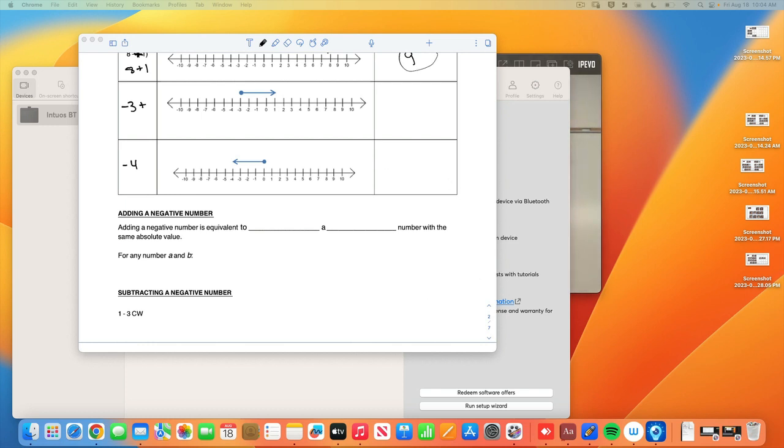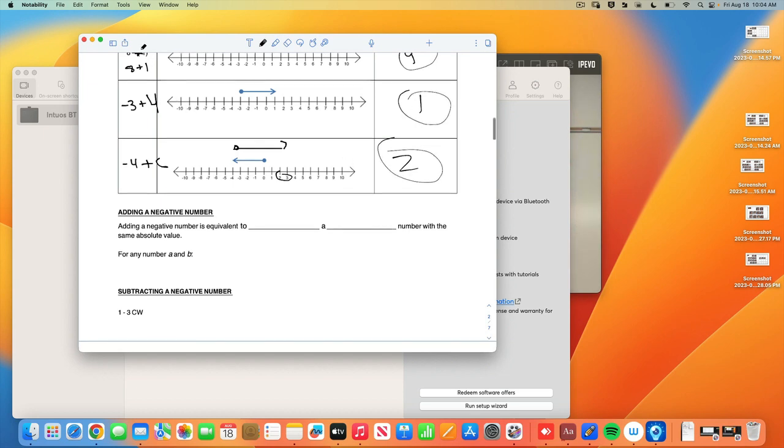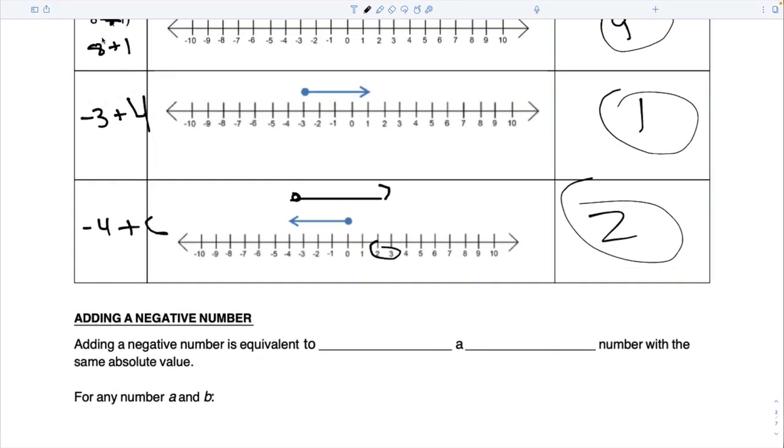Hopefully you put -3 plus 4 to get to 1. And hopefully you put -4 and then just anything. I could have literally put a 2 or a 3 and I would have had it end somewhere. Let's just say 6. -4 plus 6 would end at 2. This one could be whatever you want though. This one should be 1. You're on the same page, right?